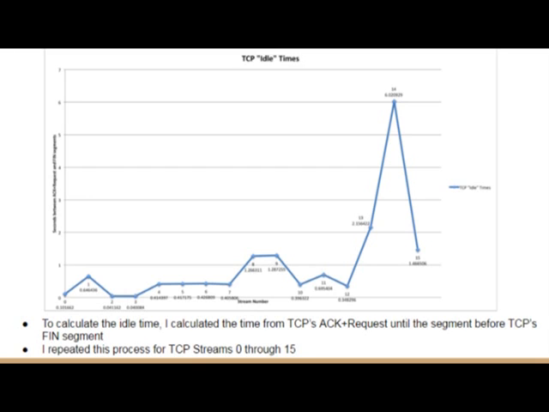And the graph before you shows that for most of these TCP connections, the idle times were under 1 second. However, connection 14 had the largest idle time of 6 seconds, and I presume that to be the TCP connection that actually dealt with the file transfer of the object that we are retrieving from the server, because it's the spike in the graph with the largest time, which may correspond to more data being sent back and forth between the client and the server.